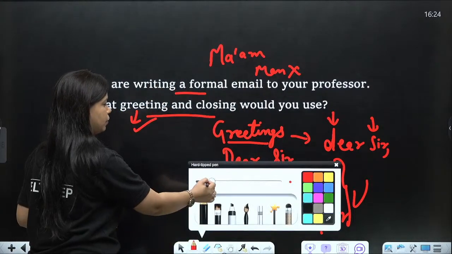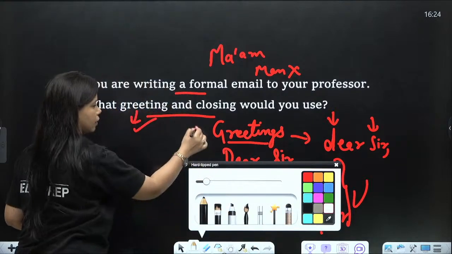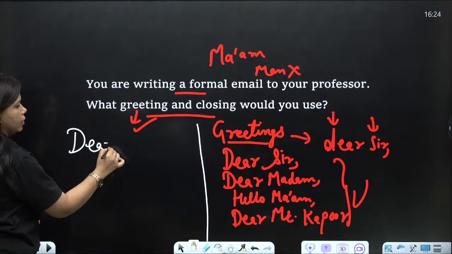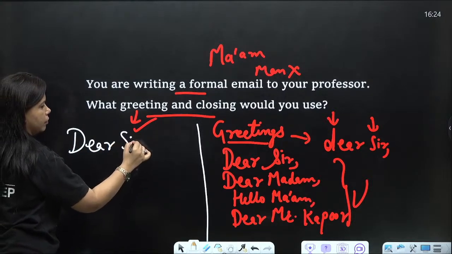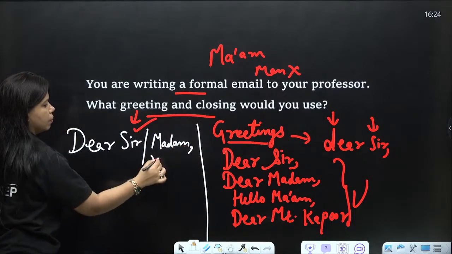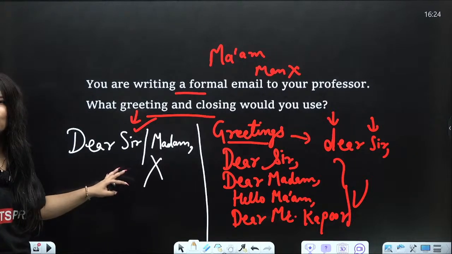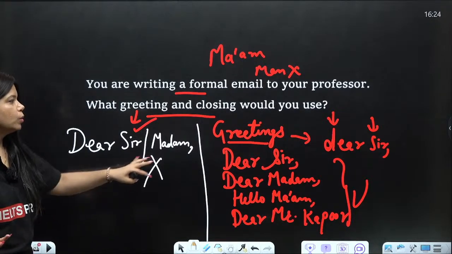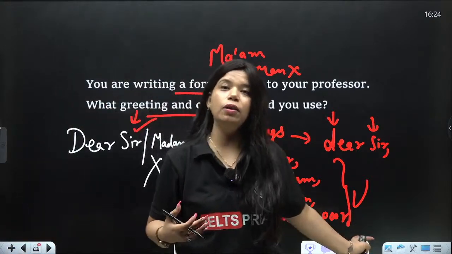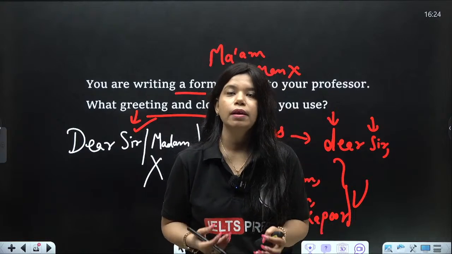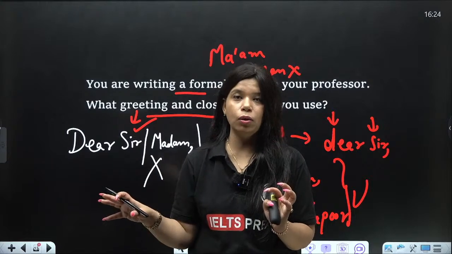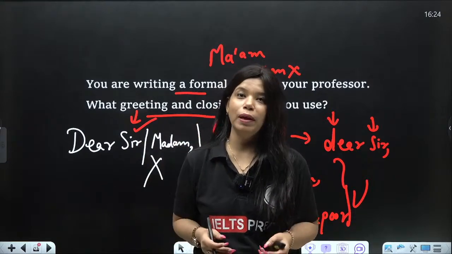Let me break it down for you in case you are not getting it. You are writing a formal email to your professor. In this case, if you write "Dear sir/madam," I simply would not recommend this because you know whether the person is sir or ma'am. So please be specific like this, okay? There are many such things where we have to apply our common sense and think logically. So be very careful. If you know the person already, then you cannot write sir/madam, okay?